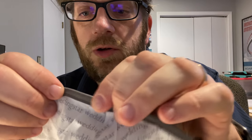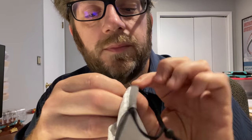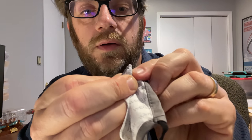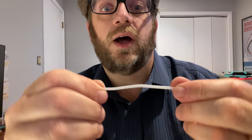So now I'm just gonna use my fingernail to push that nose piece down. And let's see, there's the nose piece. Oh, it went down too far. Move back a little bit. And what I can do is start to weasel that little nose piece out right there. And ta-da! This is what that bendable nose piece was. All it is, is like a little twist tie almost. I don't even see any wires in there, but it must be something.